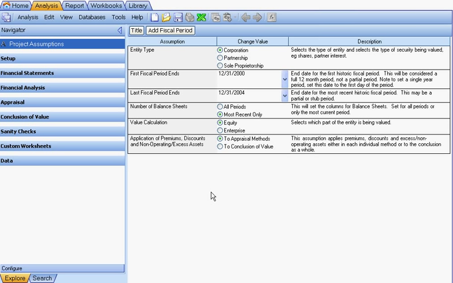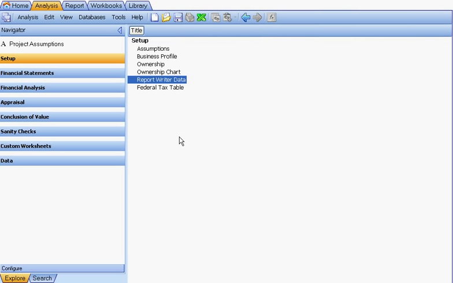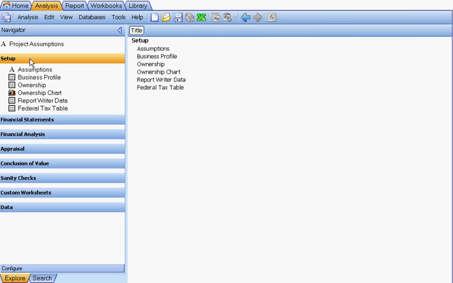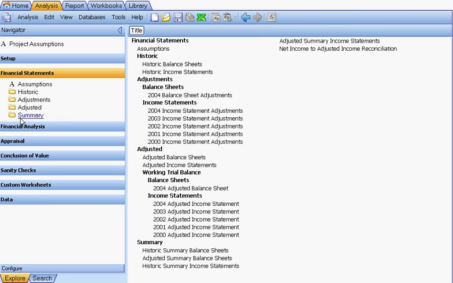Let's take a look at getting around the Analysis tab. You'll notice across the top are menus and toolbars, and there's a navigator on the left. The navigator will allow you to go through all the schedules in the program. Select an area you're interested in, and you'll see all the subschedules below. You'll notice that if you click another main area, the one above it collapses. This makes it easier to focus on just the schedules you're looking for.